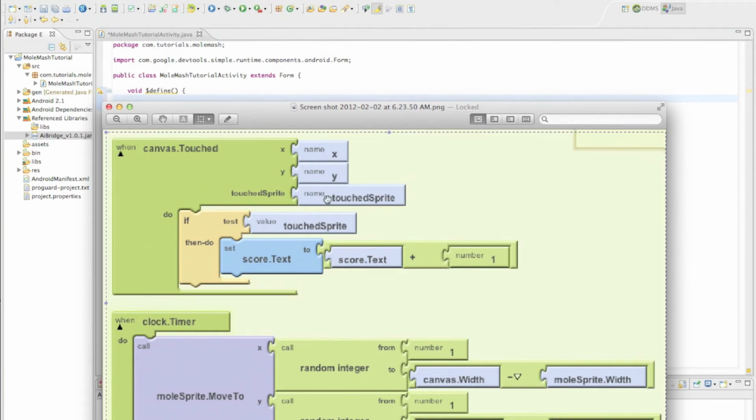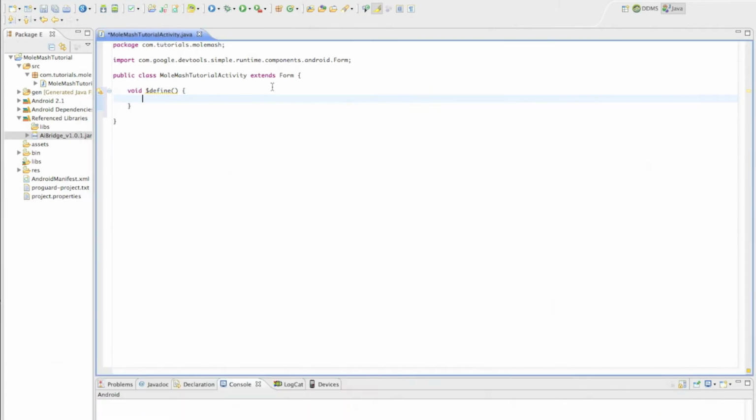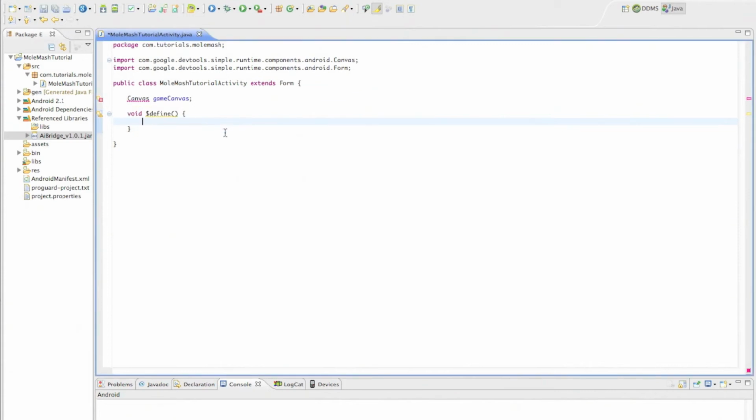So starting off here, the main part of our program is this canvas. Okay, so let's go ahead and just start off with that because that's the easiest thing to do. We're going to create a new instance variable of type canvas, and we're just going to call it game canvas. And again, you have to make sure you import it.